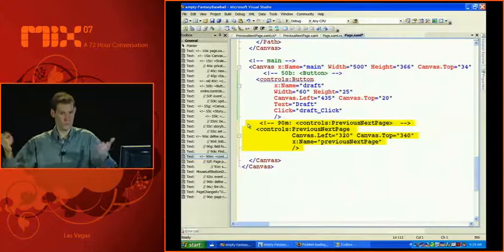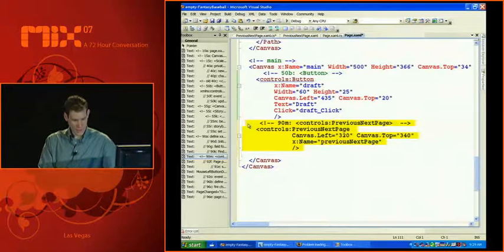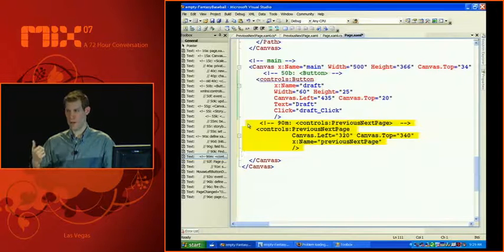XAML, code, flip a coin. And again, we just do all the obvious stuff. It's angle bracket controls colon previous next page, because it is that extension to XAML we're doing there. It's got the usual left and top stuff, and it's got an x:Name so that in the application we can refer to it as well.